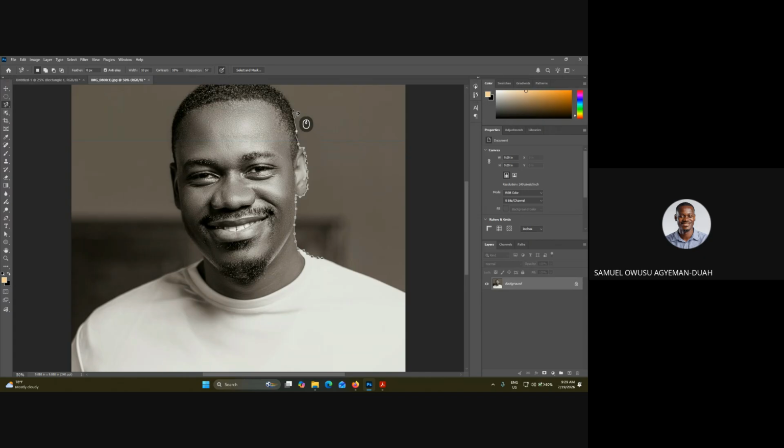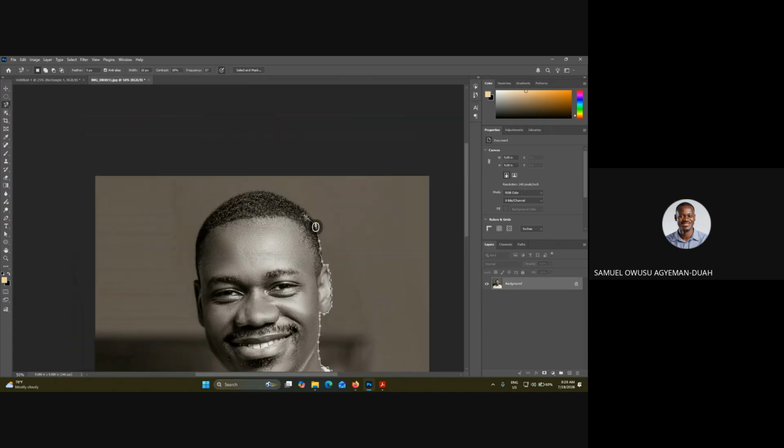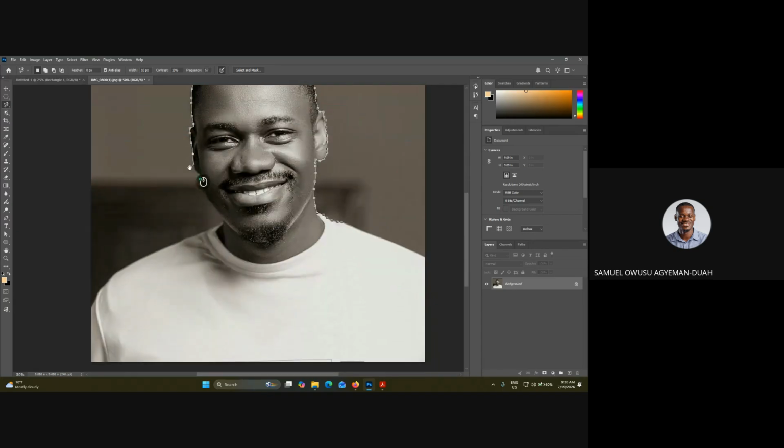So when it gets to that point, you just have to work with it. In case it places a point at the wrong place, you just press backspace, and that point will be removed. Then you move along the way. Now this point here, and then it will create the selection for you.